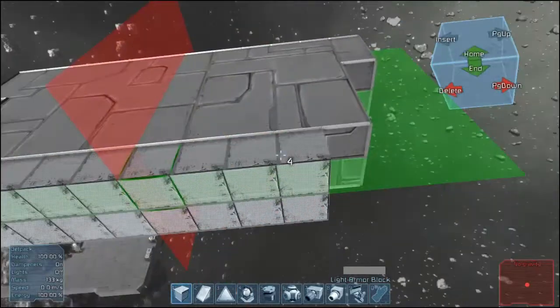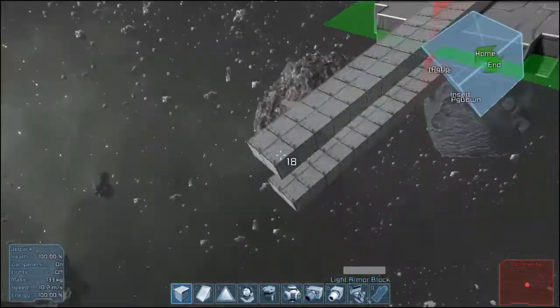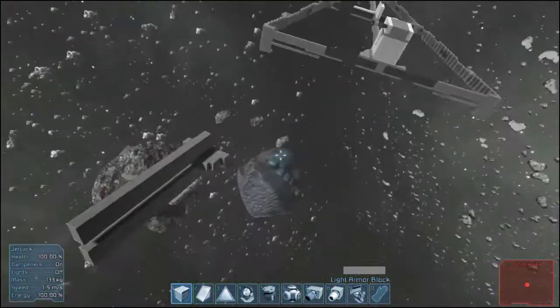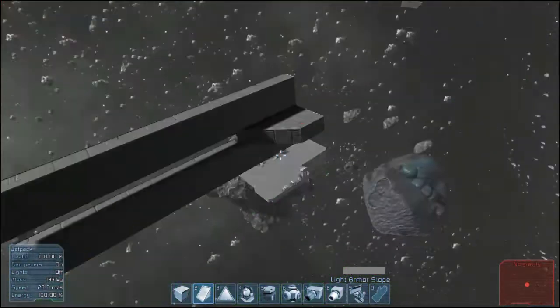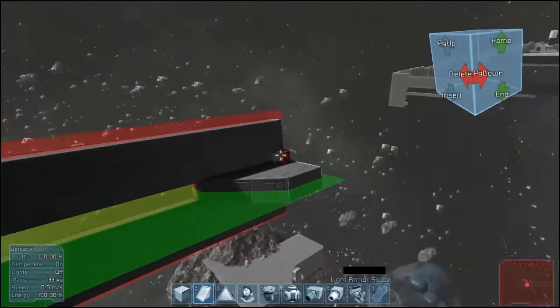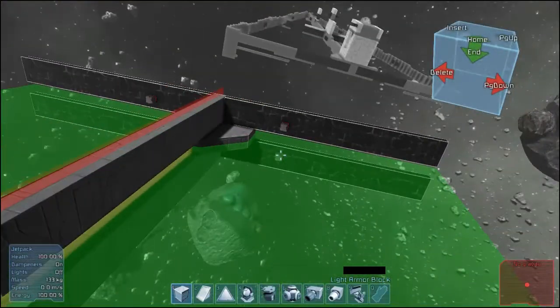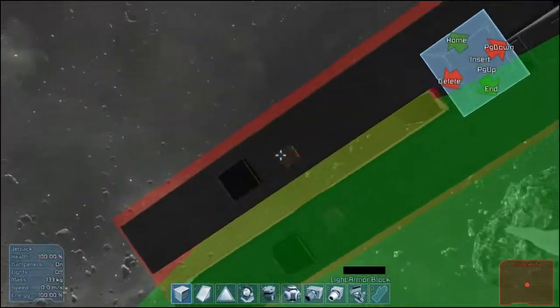And as you can see here, if you look at the transparent lines, horizontal and vertical axes, they're the mirroring guides. So Space Engineers allows you to build symmetrical on multiple planes.